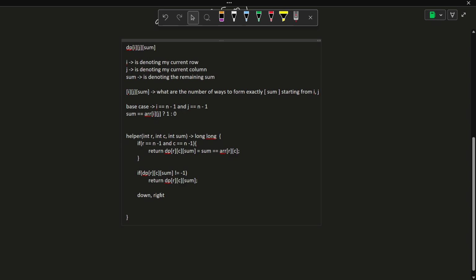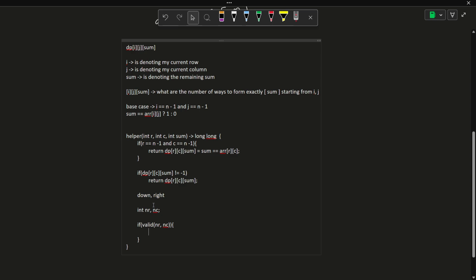Let's say we are just doing something. We will maintain a dx and dy array. I'll discuss it in a while. But let's say we get the new coordinates new x and new y, right? So for both down and right, we are going to get these coordinates, right? Now let me better call it new row and new column. First of all, we have to check whether this new row and new column is a valid cell or not.